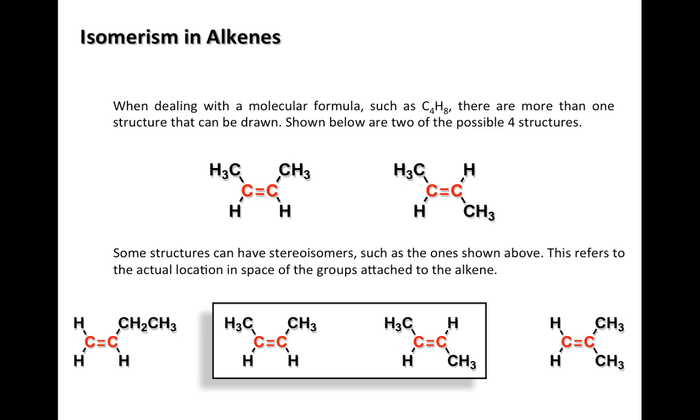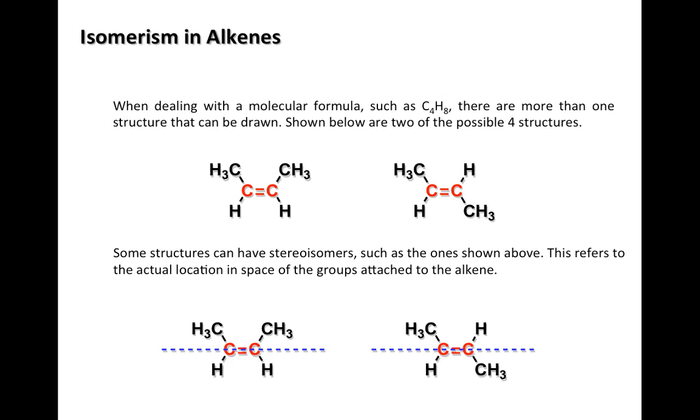Now the 2 that I really want to specifically focus in on are these right here. If we were to draw a line or think of our carbon-carbon double bond as kind of like a midpoint, we can see that we then take these groups and they arrange differently around that. So we can either have our carbon groups on the same side of that, in this case the blue line, or we can have them on opposite sides of the blue line. And when they're on the same side, it's called cis, and when they're on opposite sides, it's called trans.